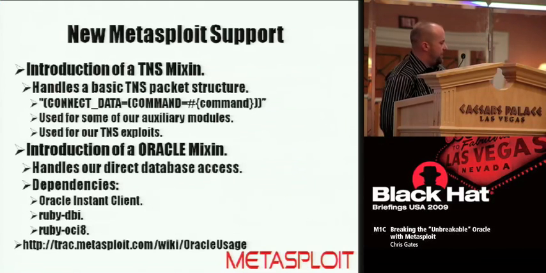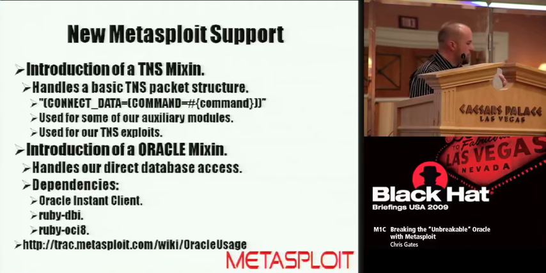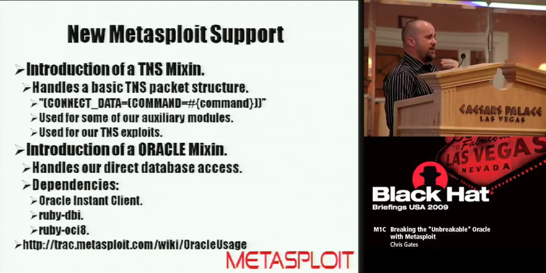So what we've got is an introduction of a TNS mixin, which allows us to very quickly send TNS commands. This is handy because it actually crafts the TNS packets for us on the fly. So instead of the old days where we had to structure the TNS packet in our Perl script, Metasploit's now going to handle all that for you in the back end, and we use it for our TNS exploits and for some of our auxiliary modules.